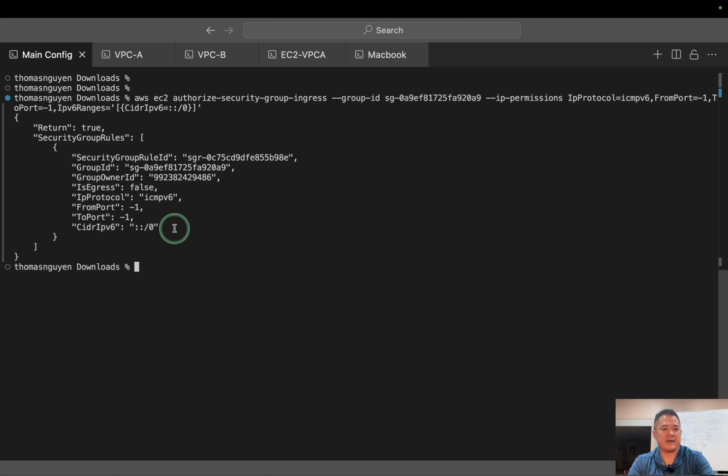So we got to create tags for it. AWS EC2 create tags, and then you say resources.